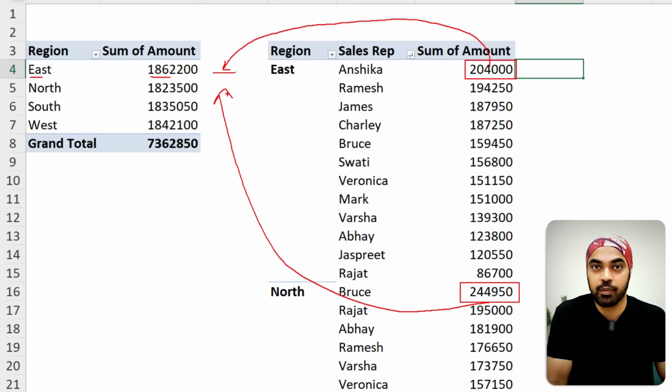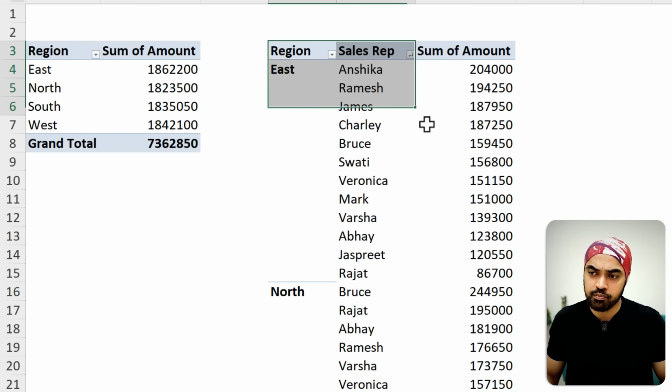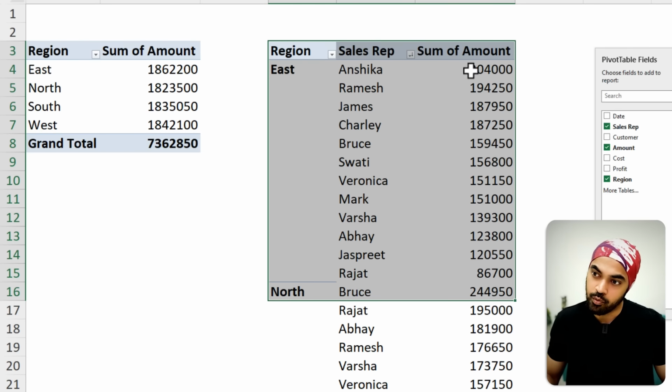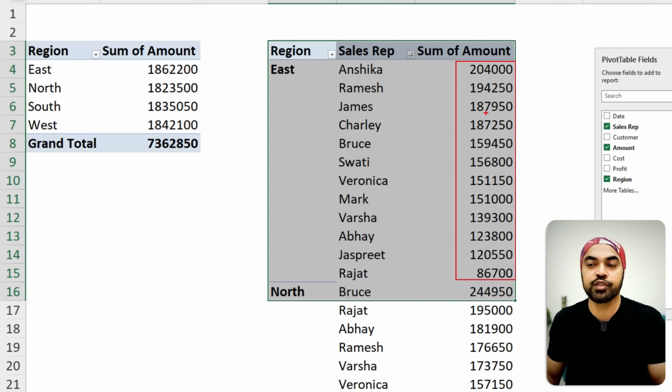Now, to be able to solve such problems, what you would have to do otherwise in Excel is create a pivot on top of a pivot if you're working with regular Excel. So what you would do is you would probably use this particular data as a data source and create a pivot table on top of this. And then, because we just have one column, you will just find the max value of this column, which happens to be 204,000, and then that is going to be your answer. So this is how most people end up doing. But using double summarization and the DAX formula method, you can just do that in a single click. So let me show you how.